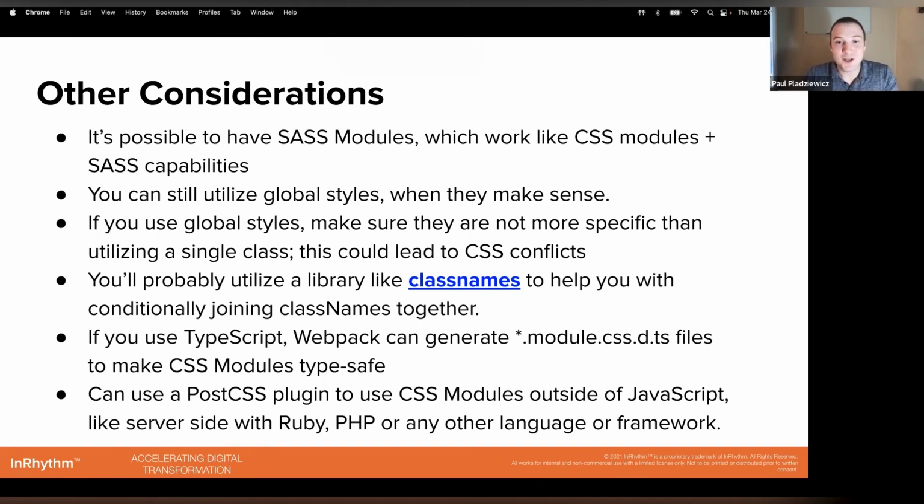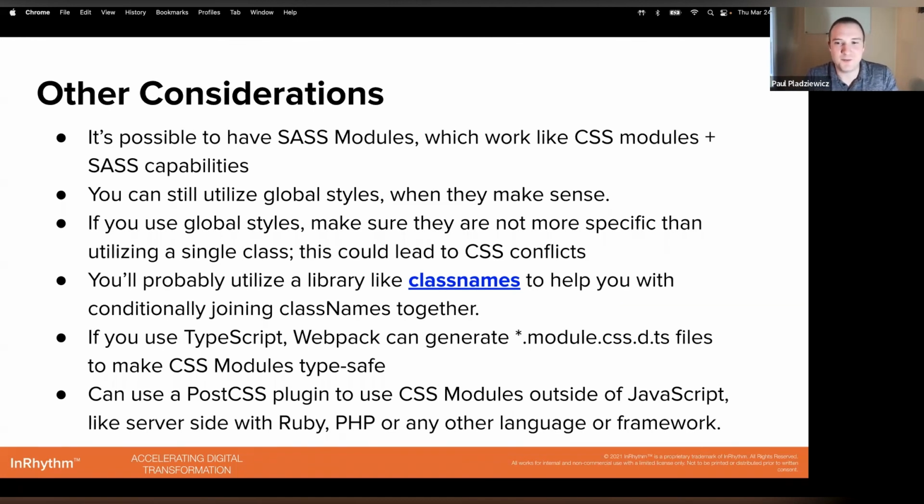If you use TypeScript, Webpack can generate additional files with this file extension where it's going to make the CSS modules type safe. So no problems there if you like TypeScript. And something I haven't tried before, and I'm not sure how natural it is, but if you really wanted to use CSS modules server side, there's a PostCSS plugin.